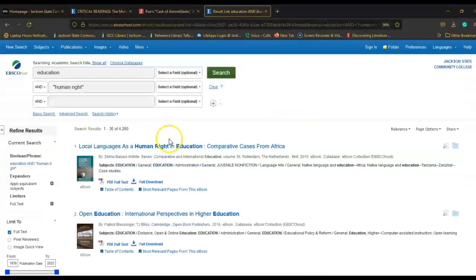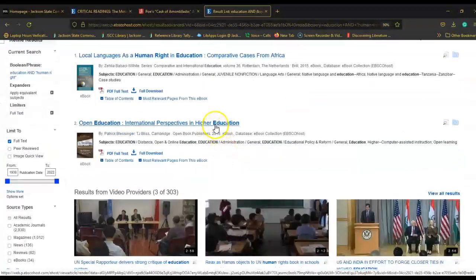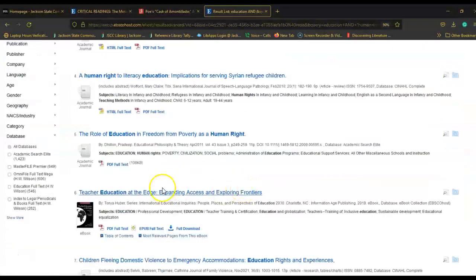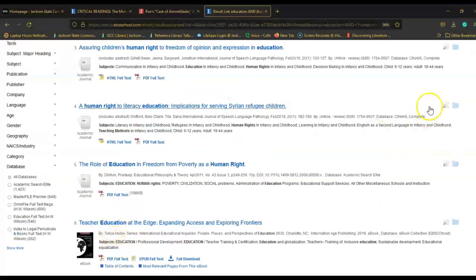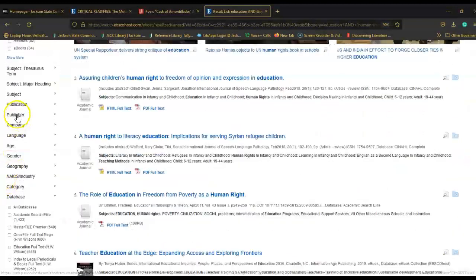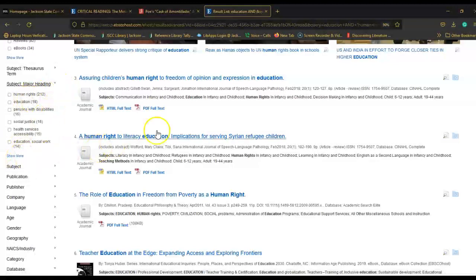And so then you're able to see these are ebooks. So it did pull some ebooks as well, which is really great. It also pulled articles. And within eLearn, within the discussion post, I have a video on how to read ebooks, so I'm not going to go into that. But you're also able to adjust your age range, of course. You have your limiters on the side. You're able to adjust your major headings. You can add, this is another thing, is it a human right for disabilities? What parts of human right is it? And that's where you can go and narrow your topic.